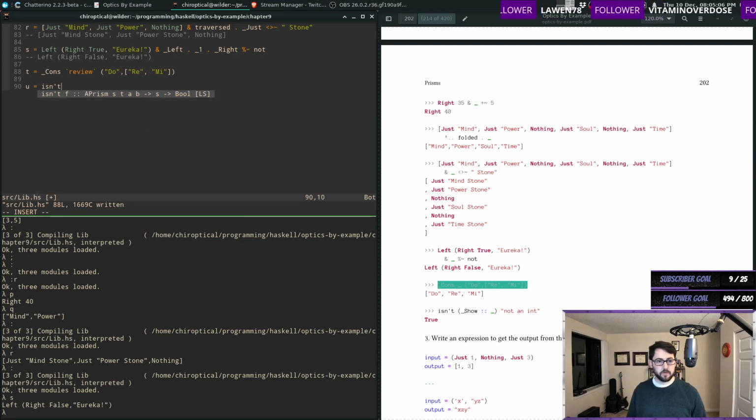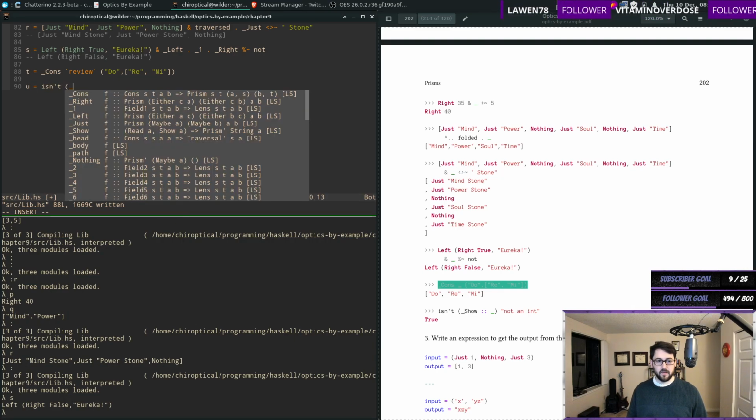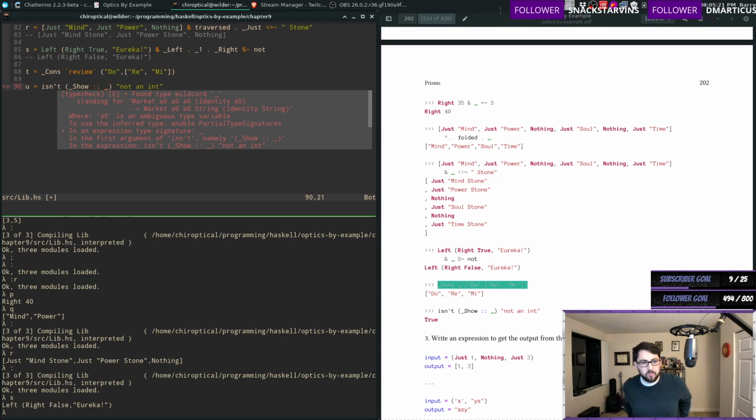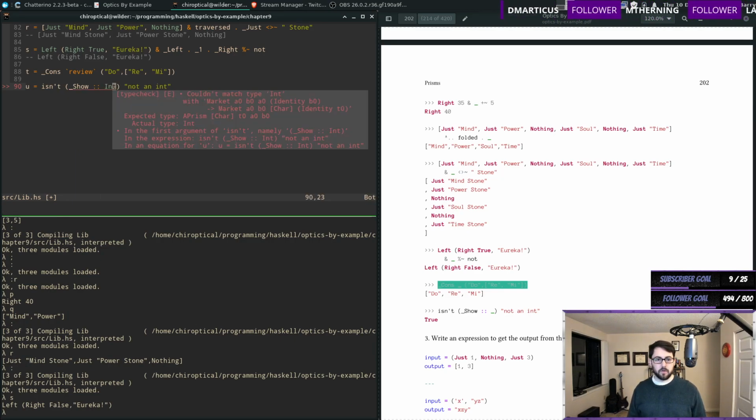I'm tired. Isn't show not an int? Okay, so we're trying to parse an int. Yeah, I mean, I guess this is just int, right?